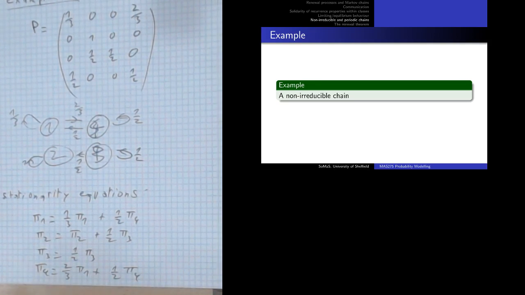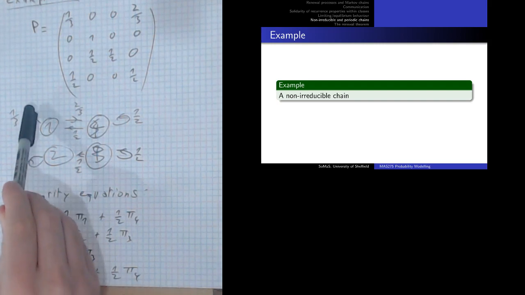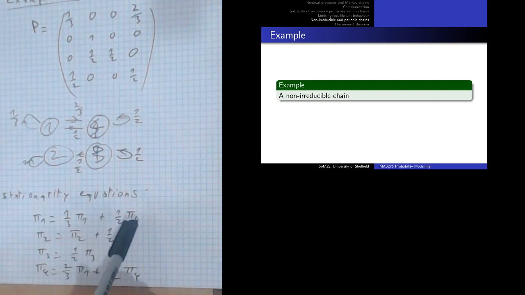Why is that? Remember that stationary means that if we start at the stationary and take a step, then we are still at the stationary distribution. So probability of being at 1 is the same thing as either being at 1 and then staying, so pi1 and then this 1/3 for the loop, or first we were at 4 and then we went from 4 to 1, so this half. And this is easy to solve because you notice that this means that pi3 is 0, and so this equation gives us no extra information. Meanwhile, this one just gives us that pi4 is something like 4/3 of pi1.